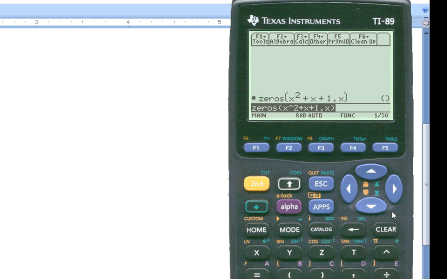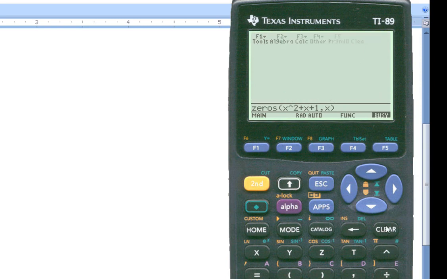See, it gives you an empty solution here. You have two braces here, a left and a right with nothing in it, so that means the solution set is empty. So that's telling you that there's no real solution. But it does have complex or imaginary solutions that you can get using the other command. Okay, so that's why if you find the zeros of a polynomial, use that command, because that'll give you the non-real and the real.